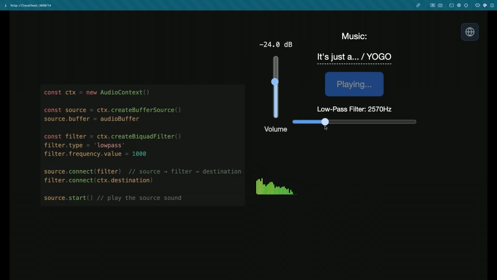This happens because I have a filter node created here, and this is where the magic happens. You can call the .connect method on any Web Audio API node to connect to another node. So in this case, the source node is connected to the filter, and the filter's output is going to the destination, which is the speaker. And also, if you forget to start the sound, it will not produce any sound either, and I fall into this trap many times, but you need to start playing back the sound. Anyways.